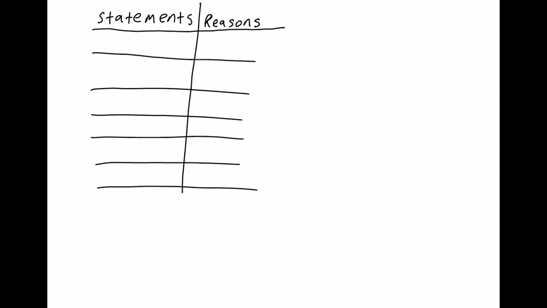The two-column proof is split up into three parts, and they can each take a different amount of lines. The first part is your givens — things that are automatically given to you at the beginning of the proof. You can easily identify those by the fact that at the beginning it'll say 'this is given, this is given, prove this.' So the things that are given will be what you write first, and whatever is given, you will state it with the reason 'given' — no matter how many there are, whether there's one, two, three, or four.